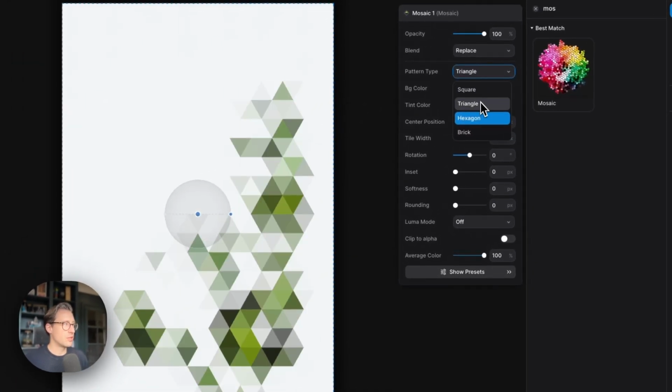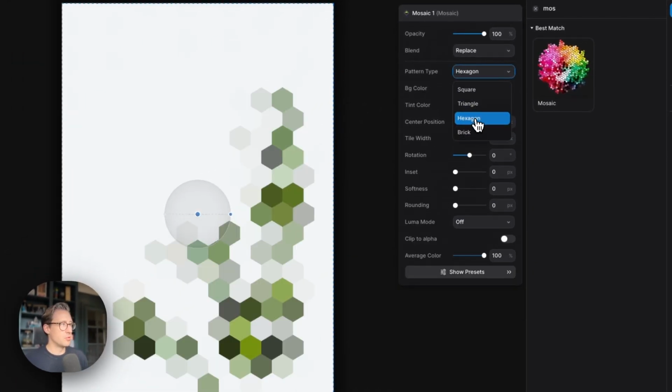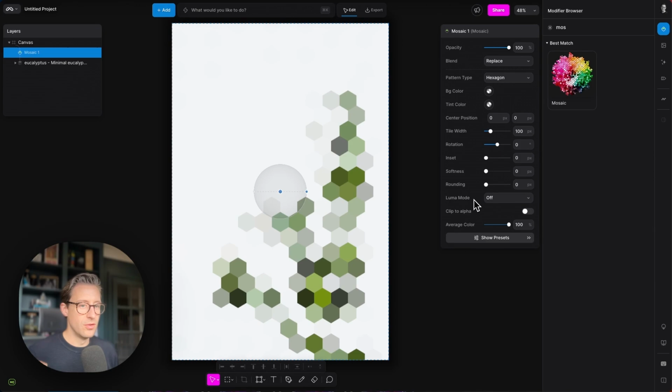We can change any of these. I'll go through these in more detail when we're running through the main project. We then have colors and tile widths, all self-explanatory. Inset here. But what it is worth seeing, because it's not very clear on the example that we're going to use later, is how this Luma mode affects the shape and the patterns of the mosaic. So at the moment, Luma mode is set to off. We have a uniform set of hexagons here, all nicely tessellated.